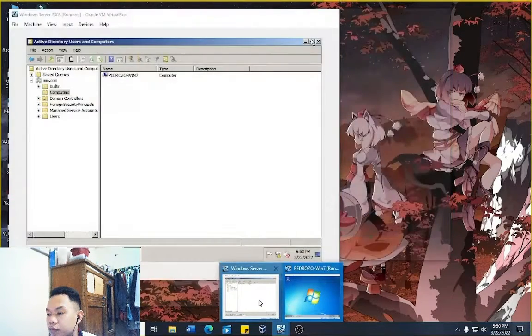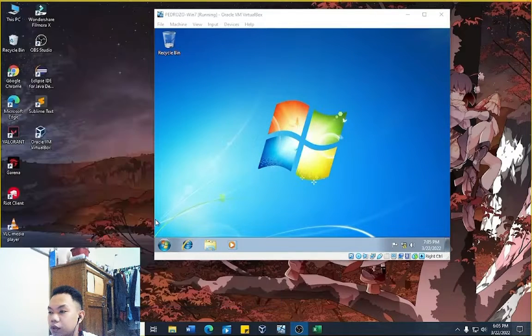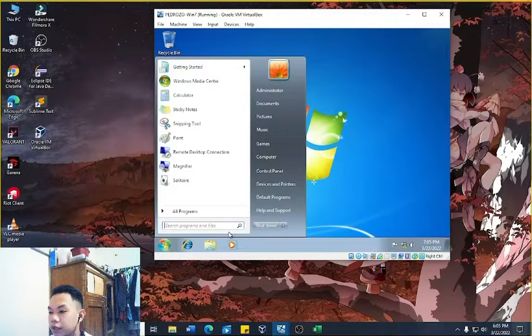And now we will now try and log in the student account from the server to the Windows 7 client.